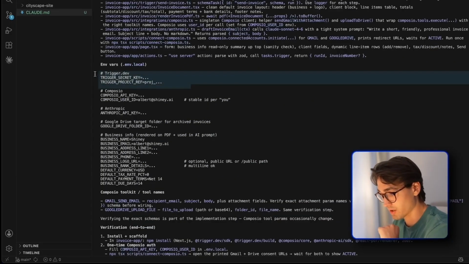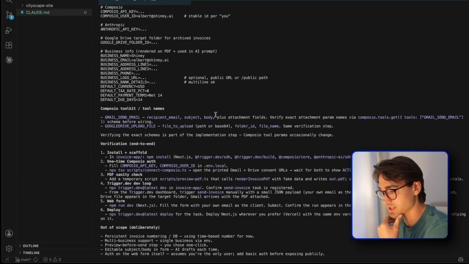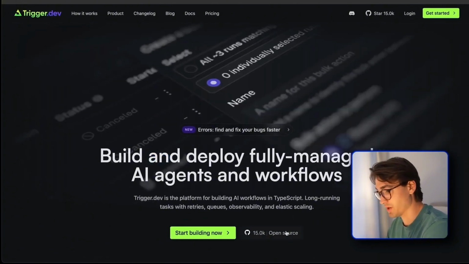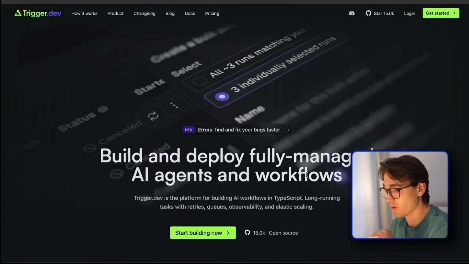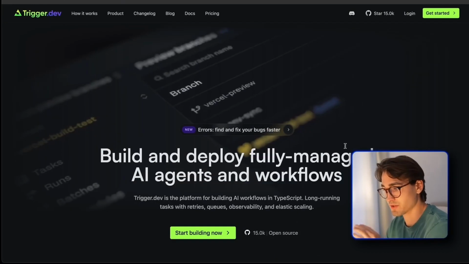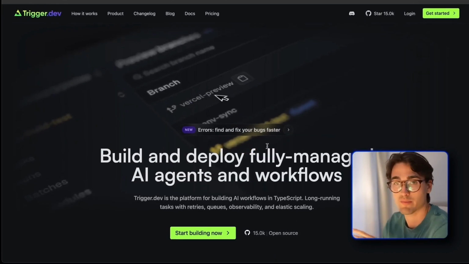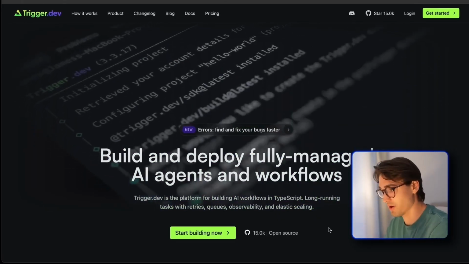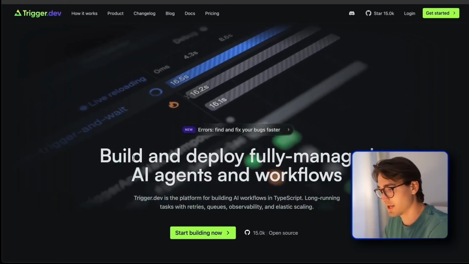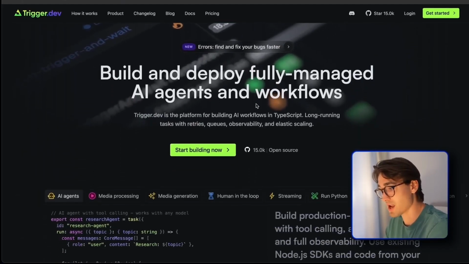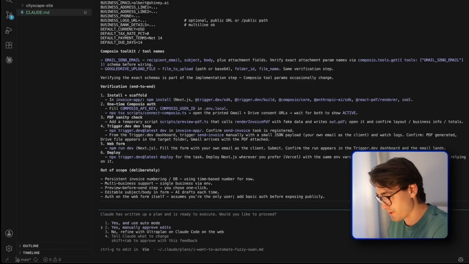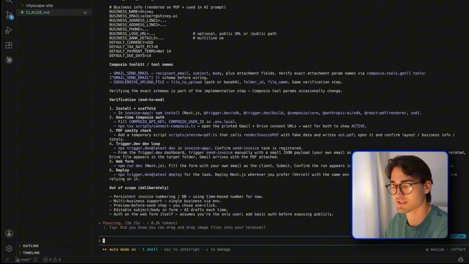And then it's using Trigger.dev for building and hosting this automation. The great thing about Trigger.dev is that it's open source. And when it's open source, we can host this anywhere we want. The easiest thing is probably just to host it with Trigger.dev, and that's how they make money as well. But if your client wants this on their own servers, then you can literally just build these workflows and host them wherever you want. That's the power of open source. So now we have a plan. Let's take yes and use auto mode, and let's build out this automation.